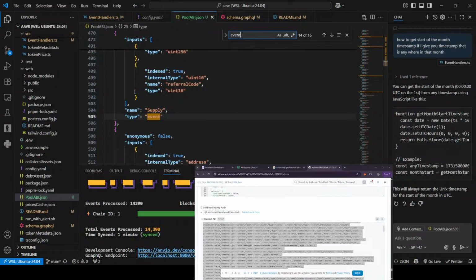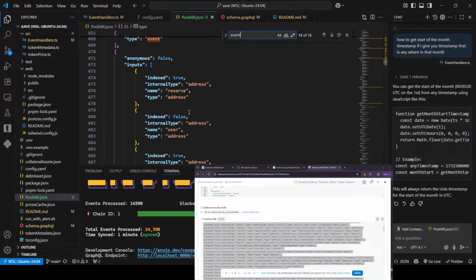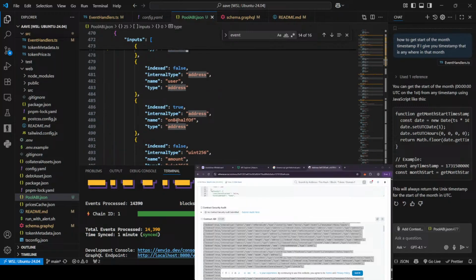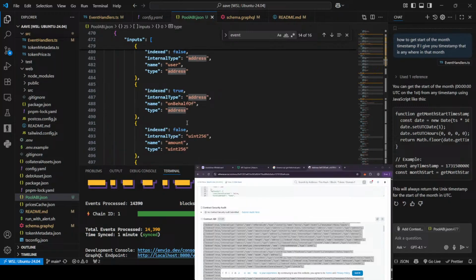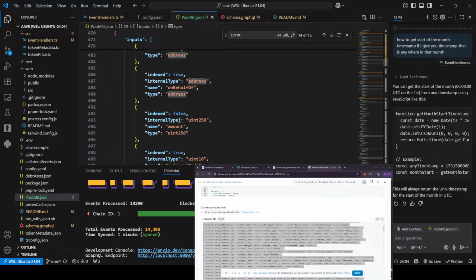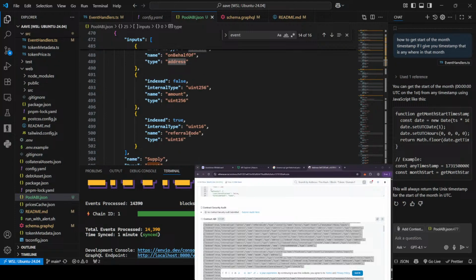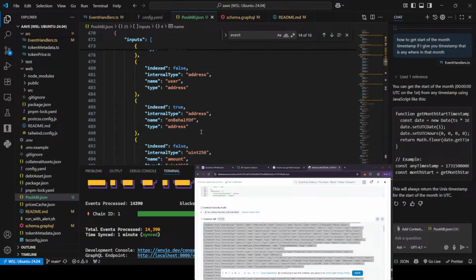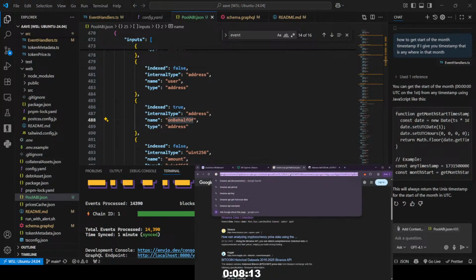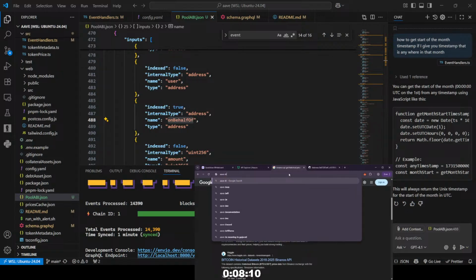Okay, supply, we want to track this. Now what things are there? Reserve, then user, on behalf of, what else, amount, referral code. Okay, referral code is not useful. I want to see what this on behalf of is. Aave docs.